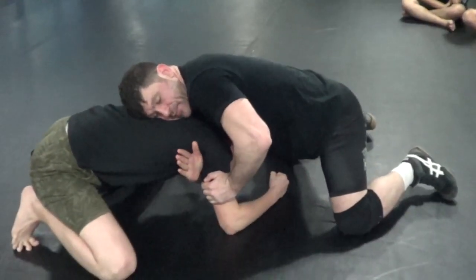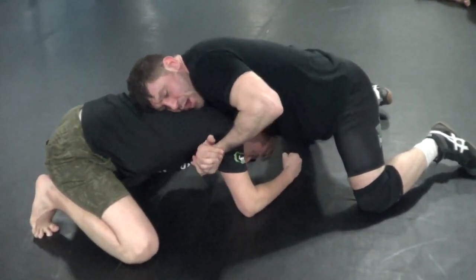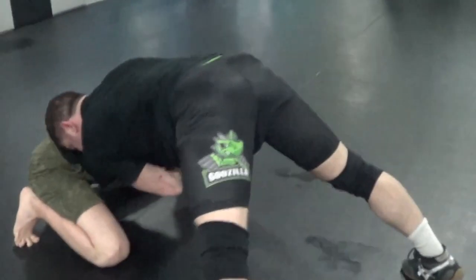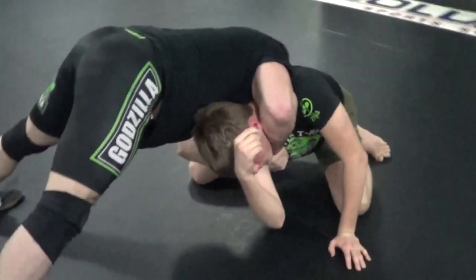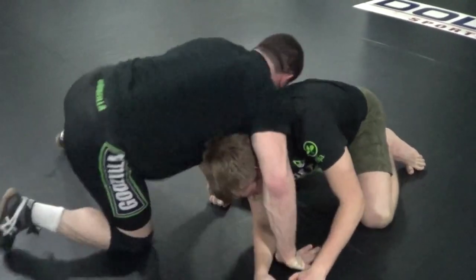I shoot this in. Number one is attempt to do a Schultz front headlock choke. Palm to palm grip, bump this arm across, and tripod up. Now I'm gonna put my head in the hole, and I'm gonna keep weight above his shoulder blades, and I'm gonna kind of guillotine with my lat muscles and pull and pull and drive in and drive in until he taps.